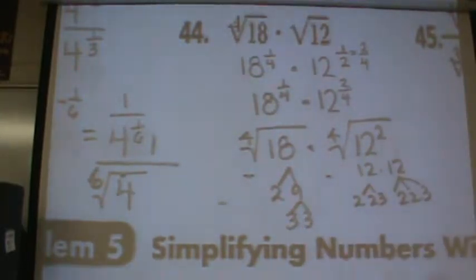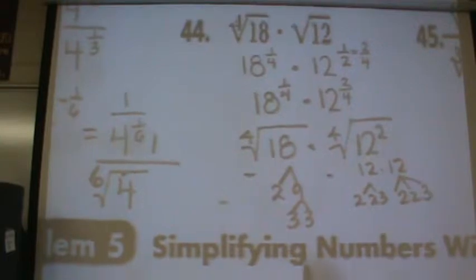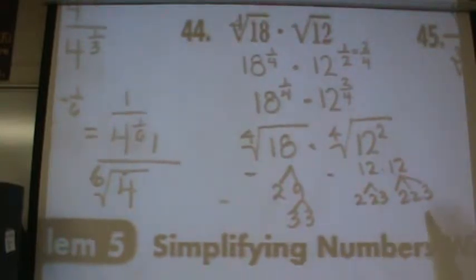Okay, now what are we looking for? 4 of a kind. Do we have 4 of anything? Yeah, you got 4 2s, 1 left over, and then you got 4 3s. We have 4 3s, 1, 2, 3, 4, and there's a 2 left over. So what would be my final answer?